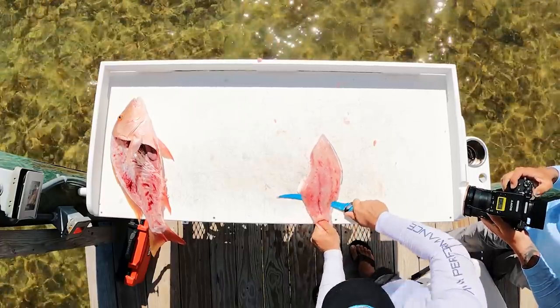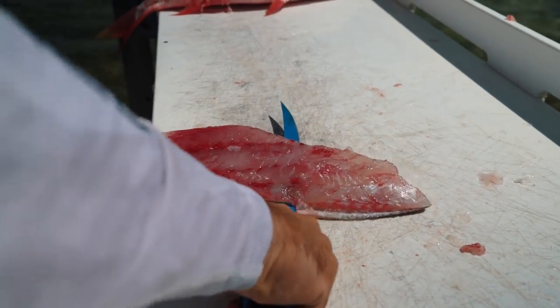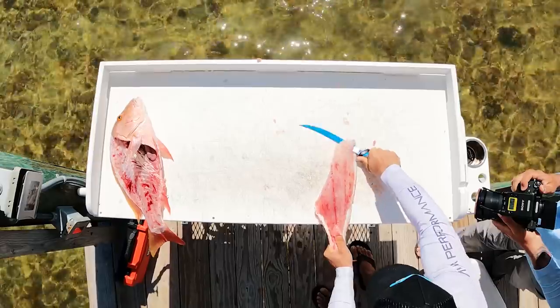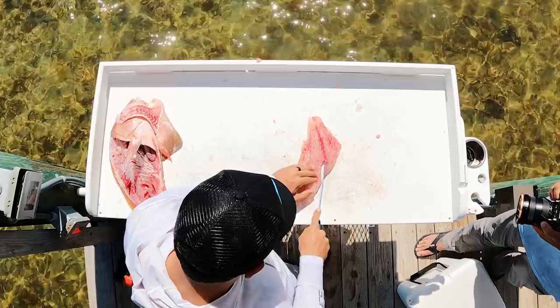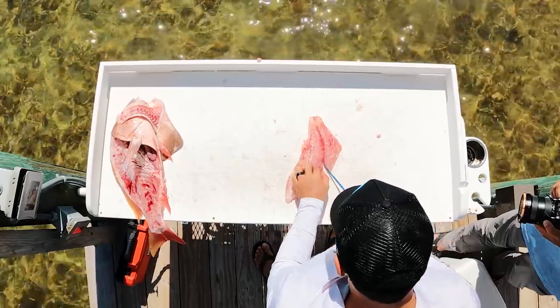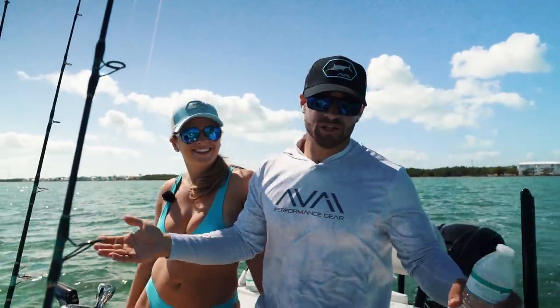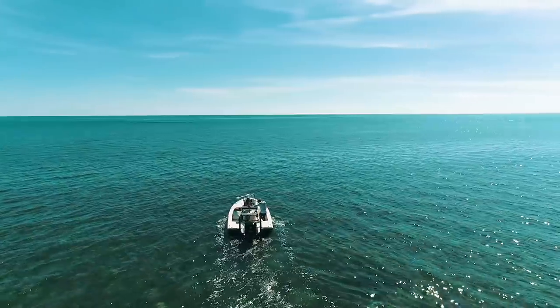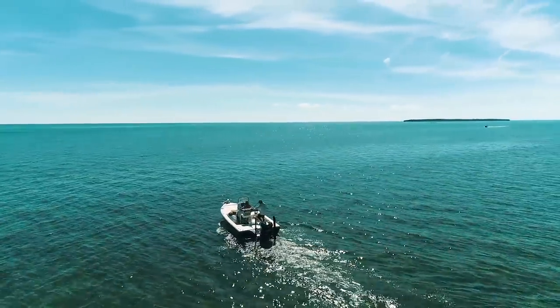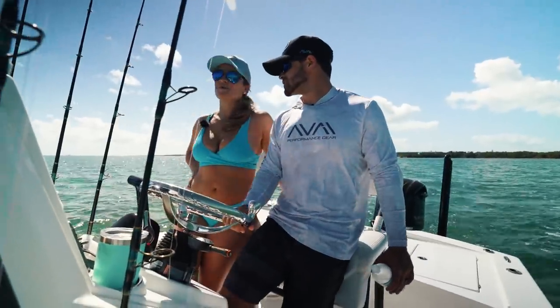I'm going to pull the skin — we do this in all of our videos. Hopefully by now you guys are pretty good at filleting from seeing me do this. Take out these pin bones and that right there is ready to eat. Now let's go see if we can catch a bridge monster. Here she is — for those of you that don't know, this is my wife Stephanie. We are going out for round two now. Got our mutton snapper carcasses — we're going to try to catch some live mullet. You ready? I'm ready, let's go.